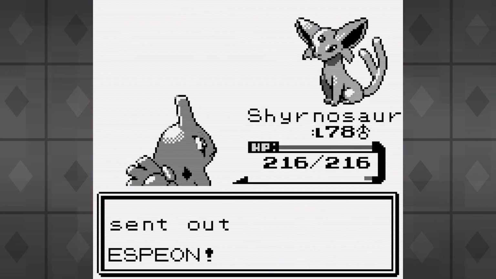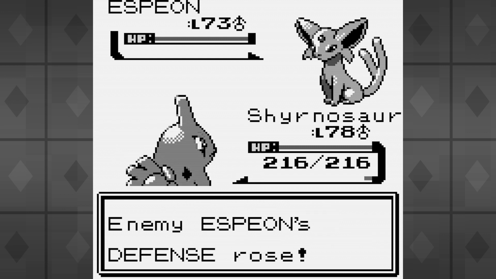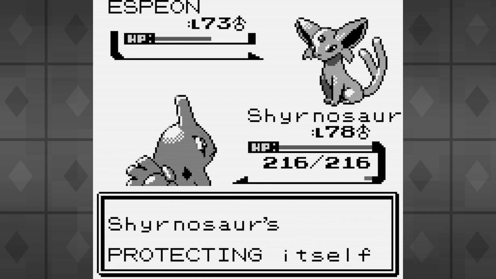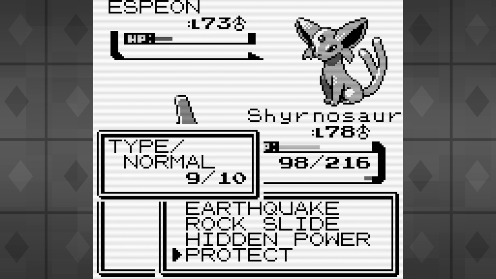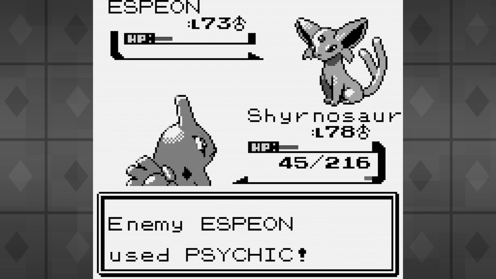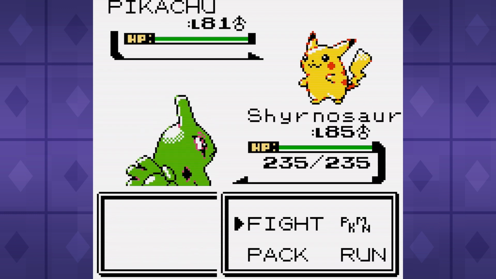Even 5 levels later at level 78, it's the same old song and dance. We're not doing nearly as much extra damage as I was hoping, and we're certainly not taking those Psychics any better than before. This just isn't happening even at this level. Red continues to paint our back porch red, turning our tiny dino into a Spankliosaurus. At level 85, I'm finally starting to make some headway.